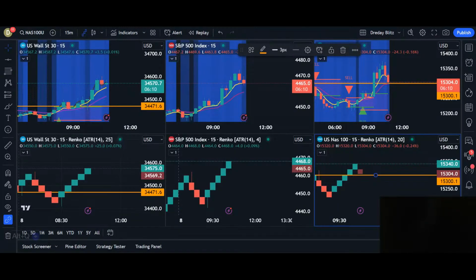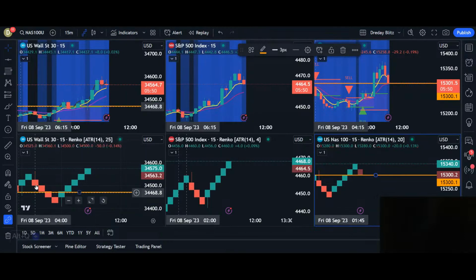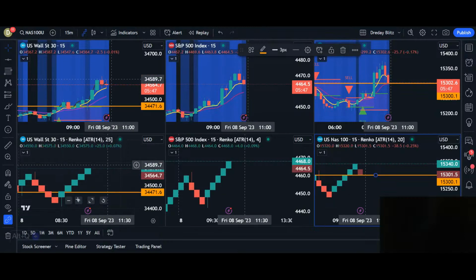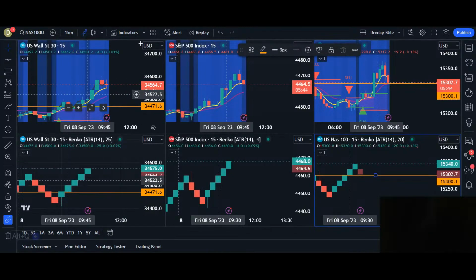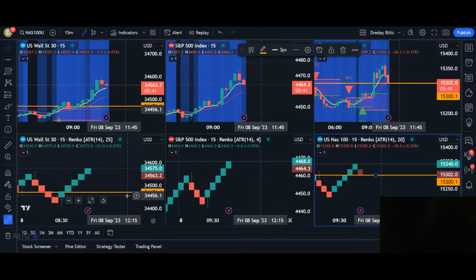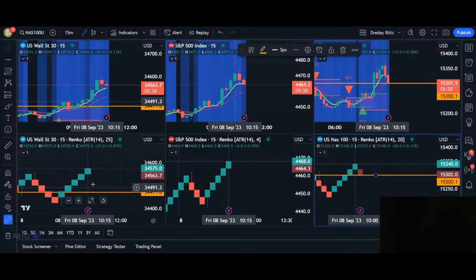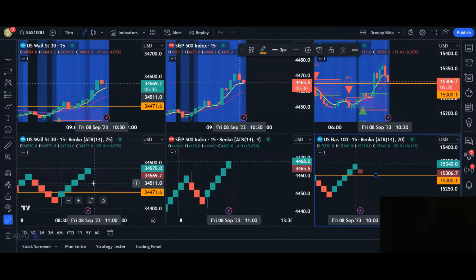And like I said, you can use the Renko bars time frame based off of your candlestick chart time frame, or you could use the higher time frame Renko bars if you want a bigger trend indication of the market. It's going to minimize the fake outs or reversals that you have on the 15 minutes. If you're swinging the trade or keeping it until the end of the day, it's better to use a higher time frame, here H1.